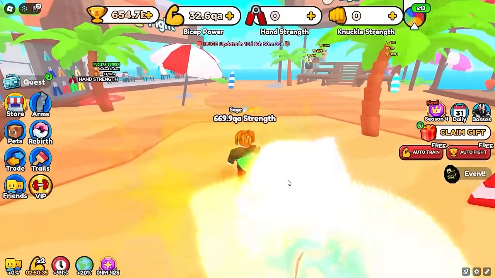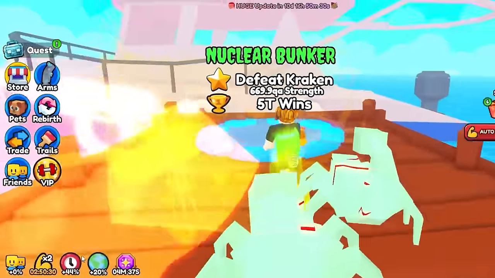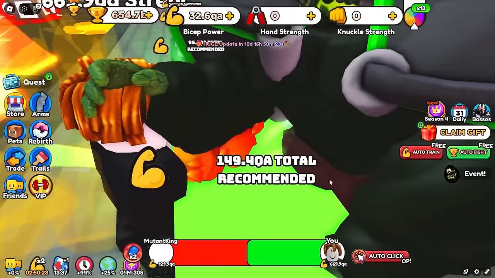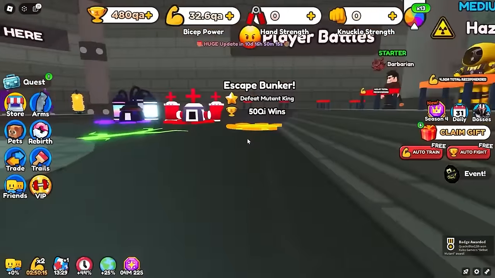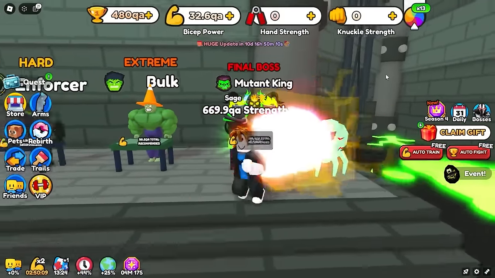Maybe an hour we've been on this account in this world, or actually you can see we've been here for 44 minutes in total because of the 44% at the bottom. 44 minutes, and we already have enough strength to smoke the mutant king. But how many wins does he give me? So for this right here, we're gonna get 240 QA wins, and we need 50 QI to escape. So again, we have to beat this guy an extra, I think it's 200 times.